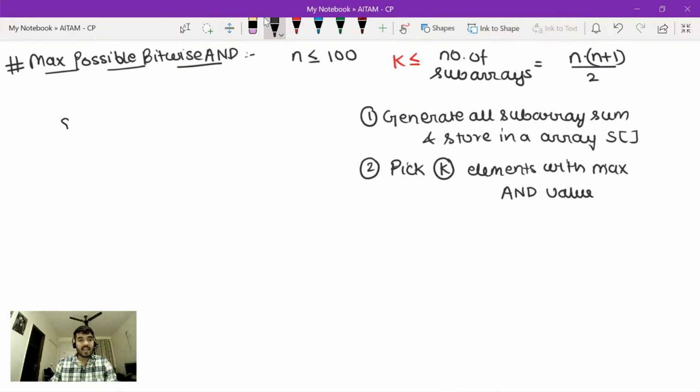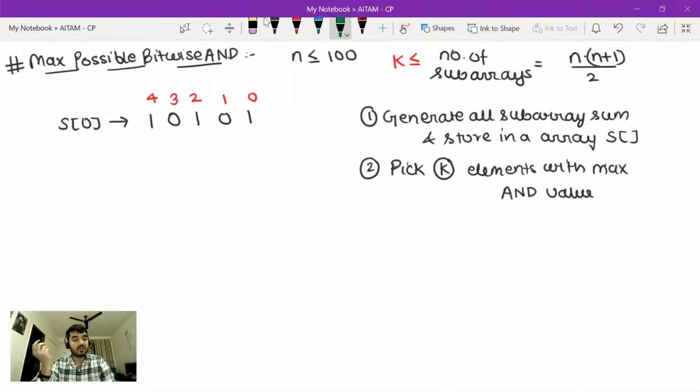Let's say we have S0, and here I'm going to write the binary representation of element S0. Let's say this is 1, then 0, then 1, then 0, then 1. This is bit 0, bit 1, bit 2, bit 3, and bit 4. So here the idea is to use a greedy approach. You greedily select the values.